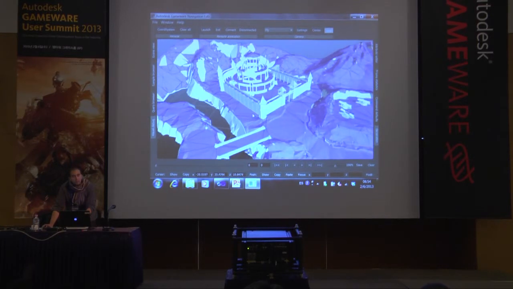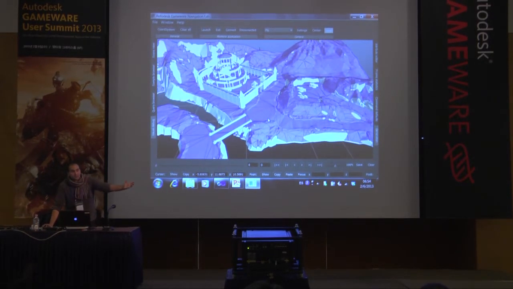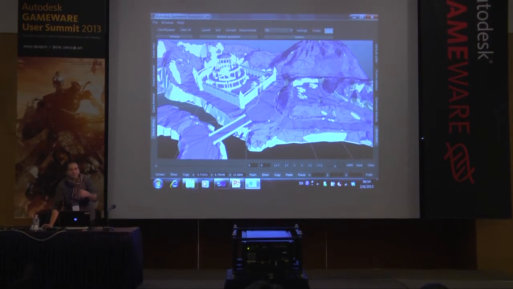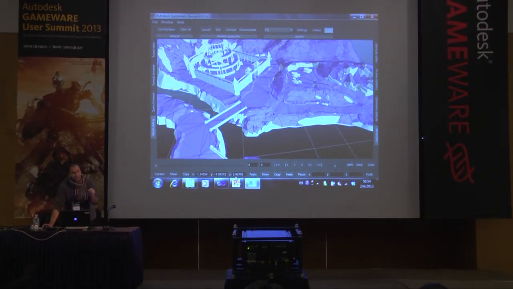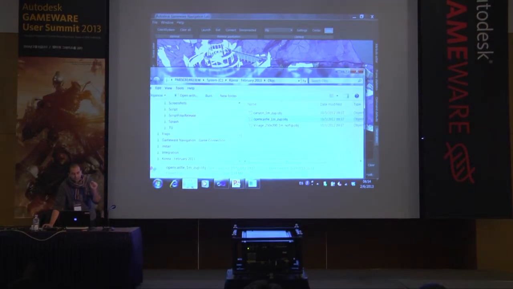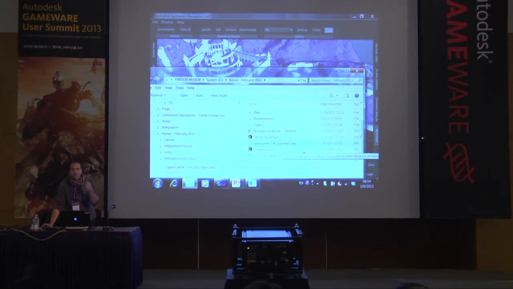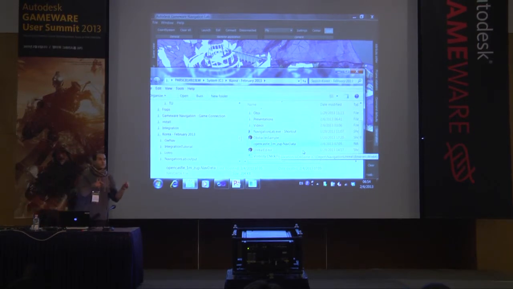So this is a very cheap way. It's easy to do. You can take any artist, it will give you the asset, and then you can generate in 5 seconds. And the good thing is, you can save this information inside a file. So now, if I go here, I have a file that contains my Nav Mesh. So once you have a file with your Nav Mesh, what you want is to load it inside your game.